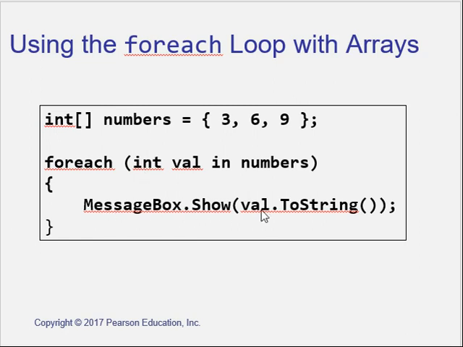What we're going to do here is simply take the value of that first one. It's going to go for each one. So it's going to go for the first, which would be 3, convert it to a string and output. A message box pops up that says 3, then a message box with 6, and a message box with a 9. And it's going to stop, because it only loops for each element in that particular collection.